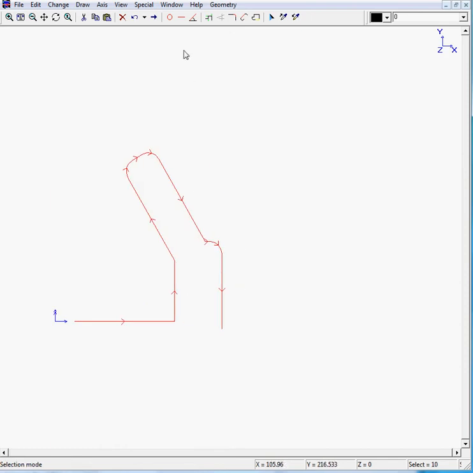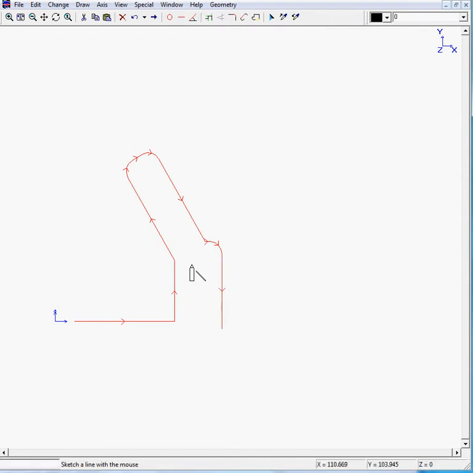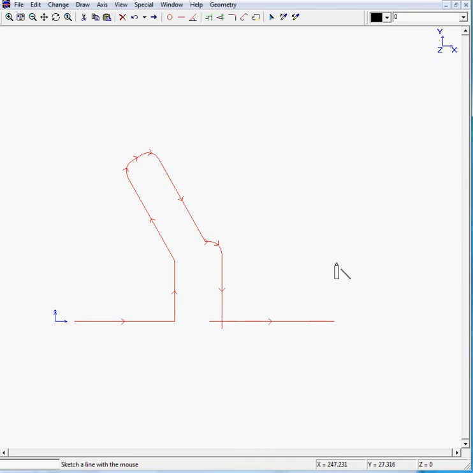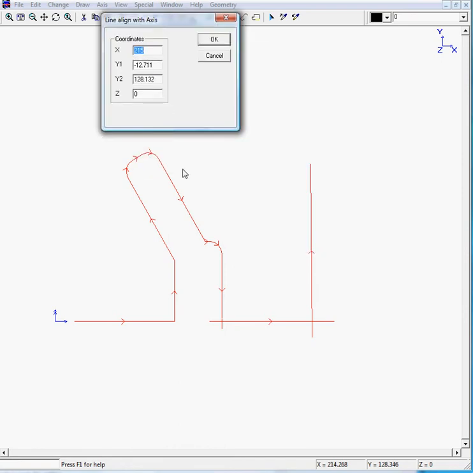And we move on to the next line. If you click the left mouse button here by accident, no problem. Just move to the last line, press the shift button and click with the mouse, and my chain is selected again. So we move on with a horizontal line on a Y of 0, and the length is not that important. We can then draw a line from below to the top with an X value of 250.